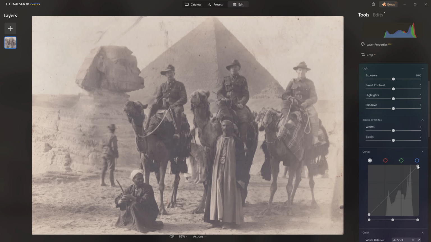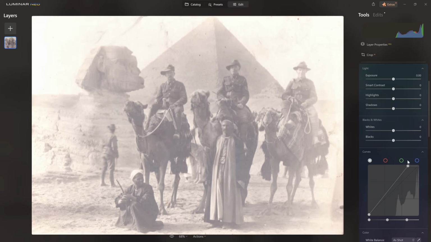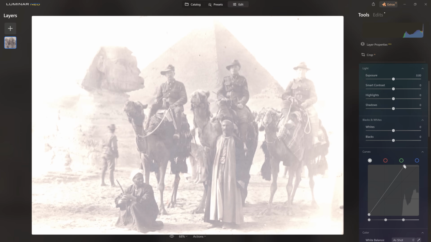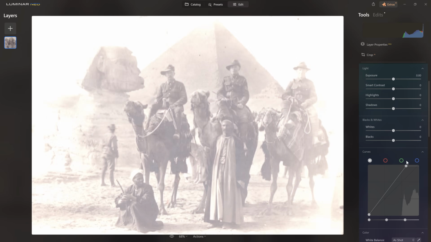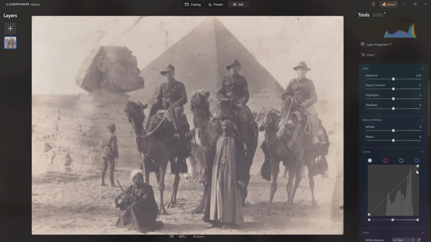Firstly, we're going to grab the top point of the curve. Now this represents the white point, so anything that appears to the right of this point is bleaching out to pure white, which obviously we don't want to be anything at all. However, if we have negative space, like nothing on this side, we have areas that are not pure white, and really we should. So what we're going to do is just start to drag that over until the curve starts to hit the bottom corner there.